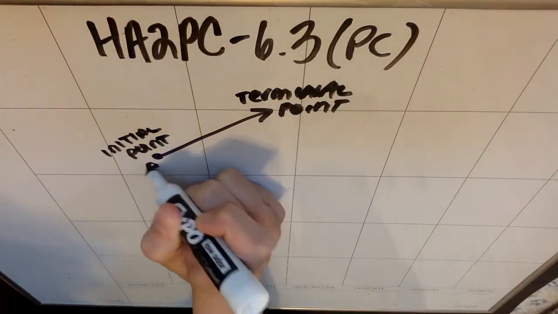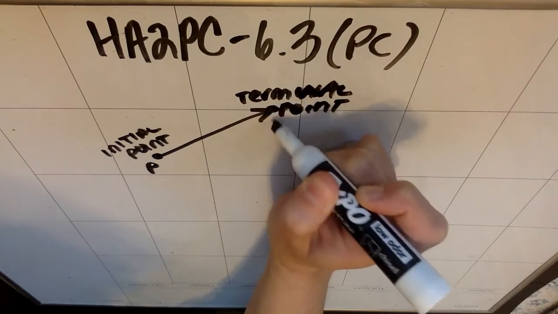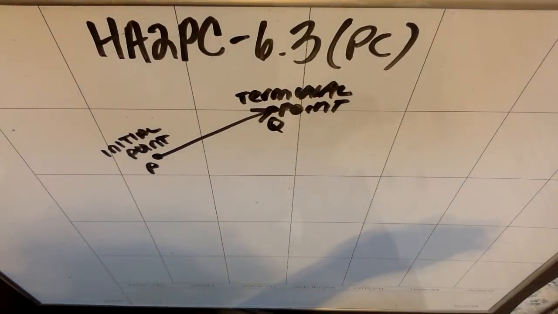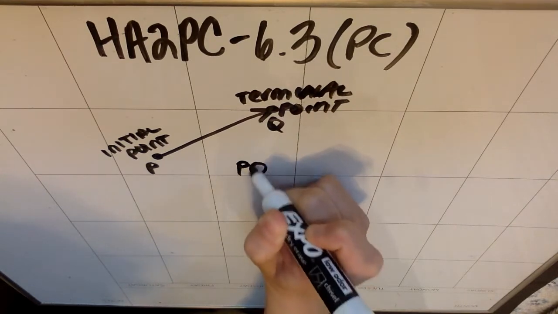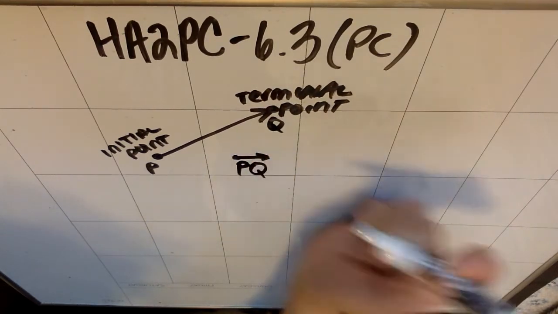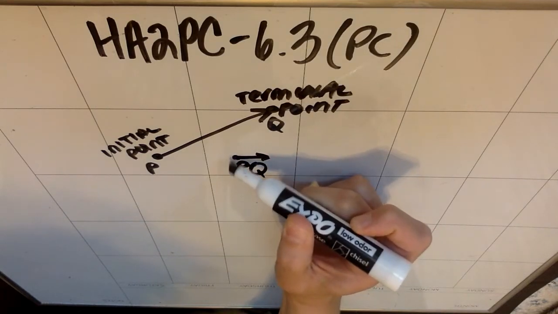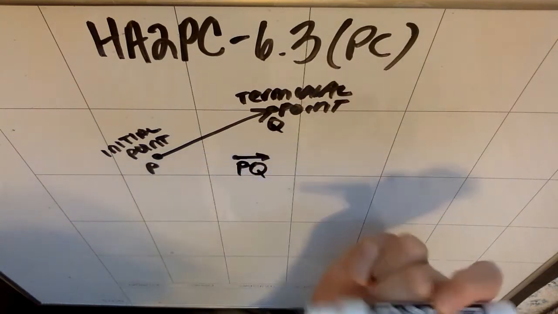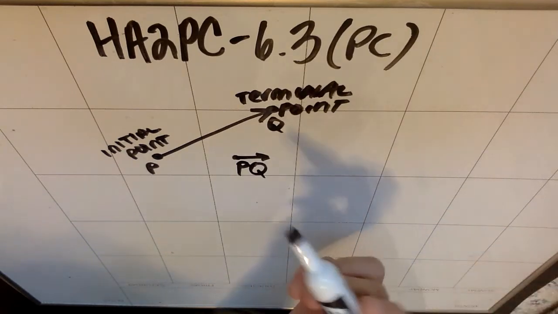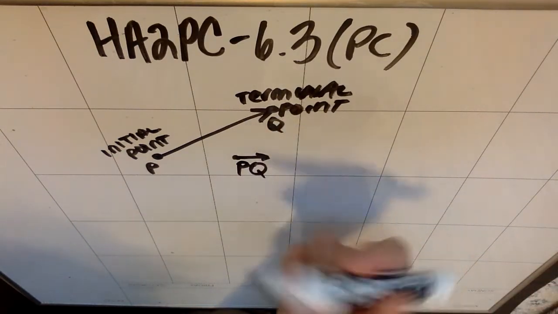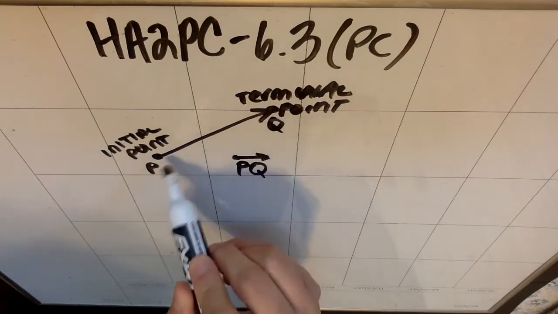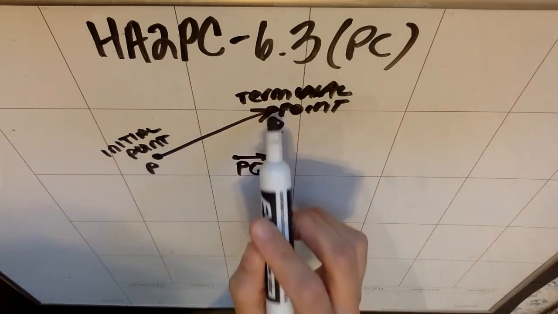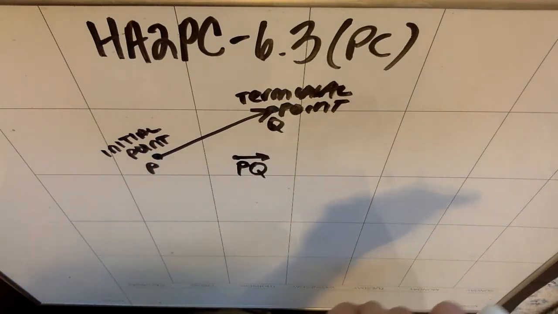So if I were to call this point, let's say P, and this terminal point, let's say Q, there are a bunch of different ways to name this vector. The easiest way to name it is PQ with this little vector symbol over it. Notice that the closed dot is over the P because that was the initial point, and the arrow is over the Q because the arrow is on top of the terminal point. Now if I wanted to talk about the exact opposite vector, the vector that started at Q and ended at P, I would call it vector QP, but the point would be here and the arrow would be here. So that's one way to name a vector.